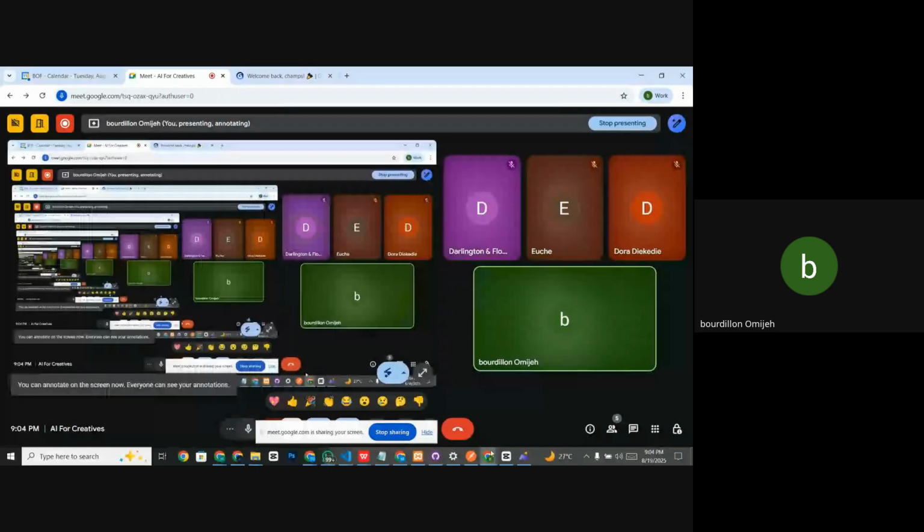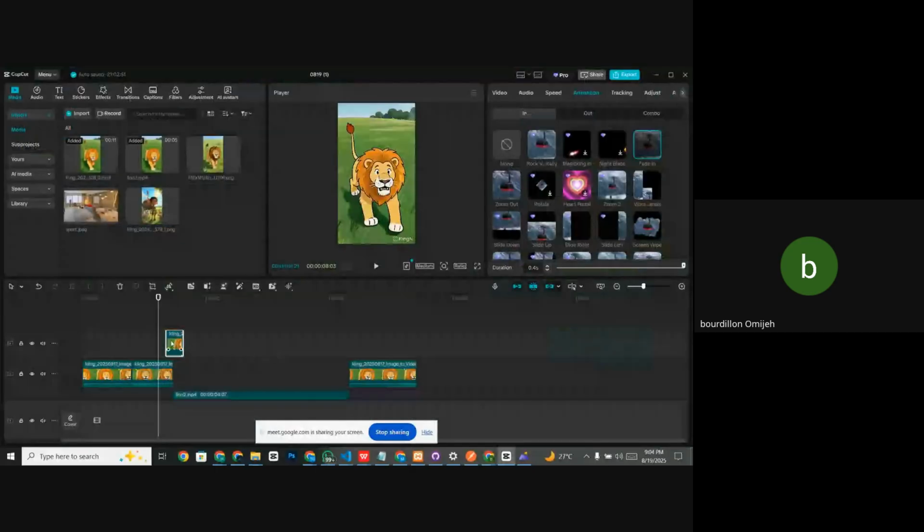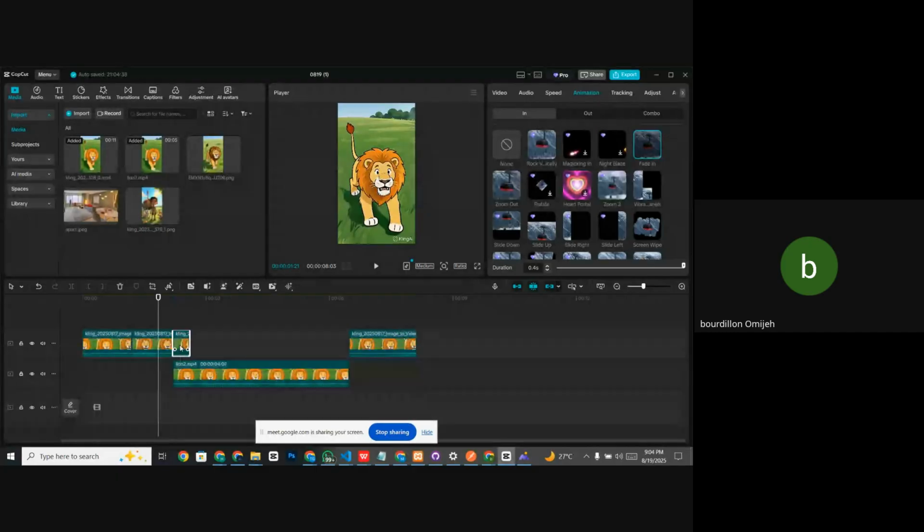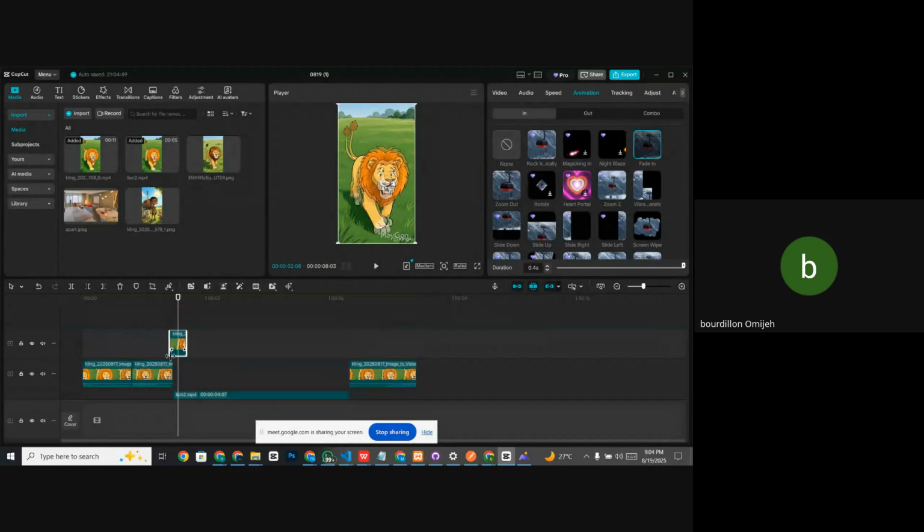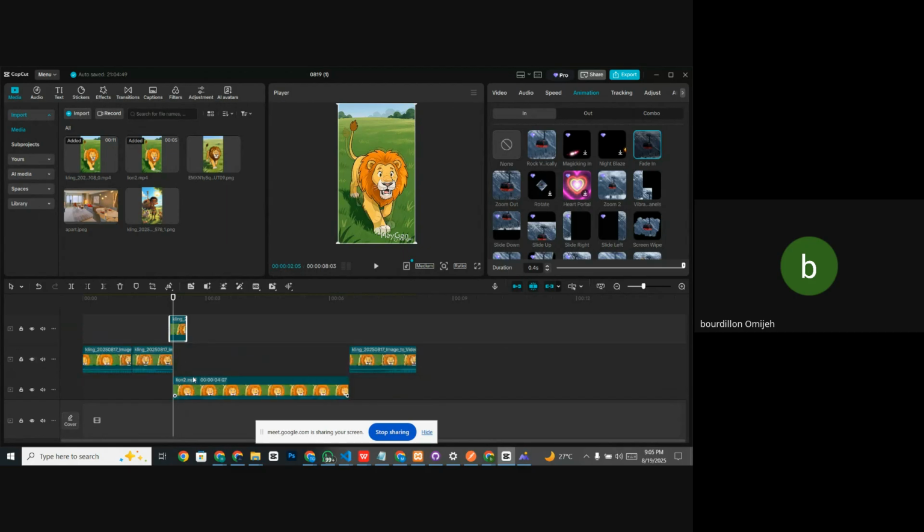Yes, so after adjusting, this was where the clip was. So after adjusting the audio, I had to drag it above, and then I made it overlap with the clip while it was working, and then overlap the clip while it was talking.